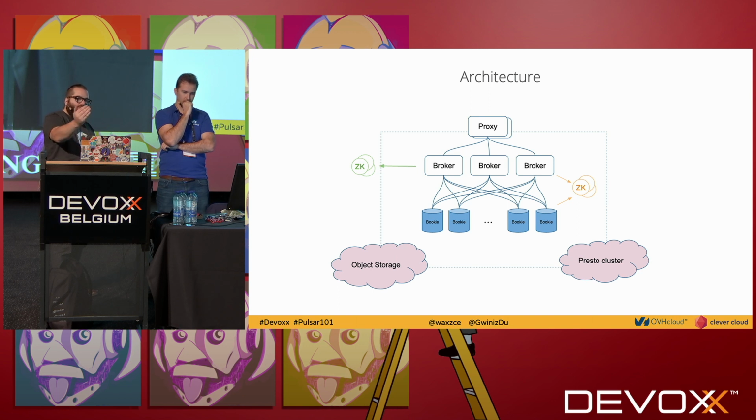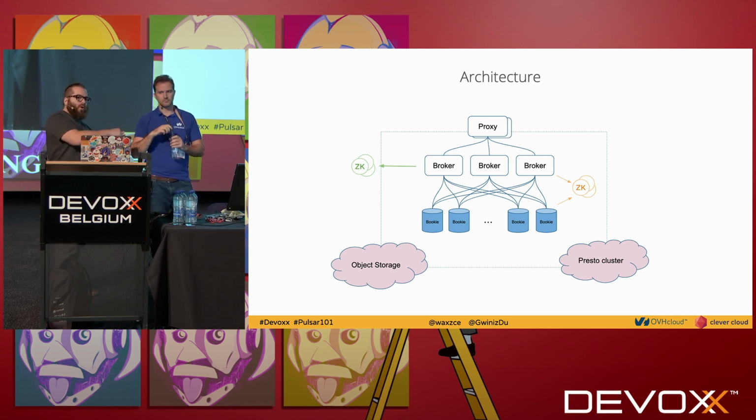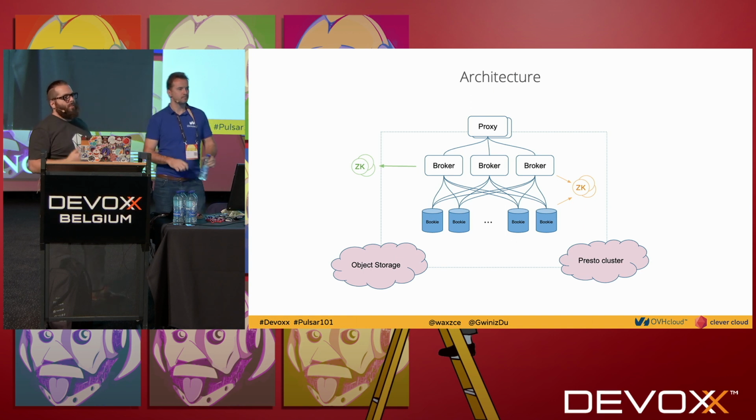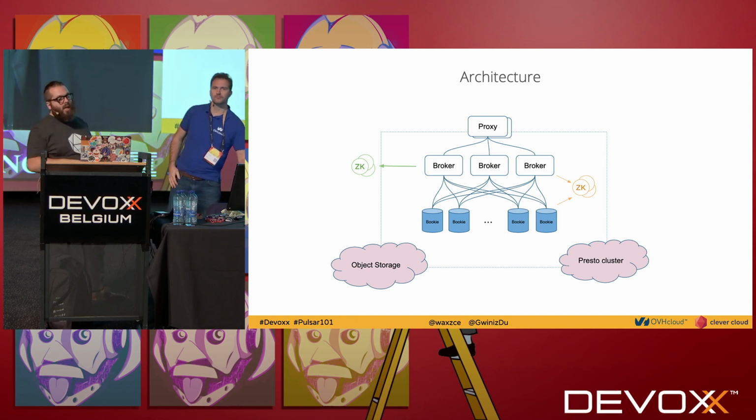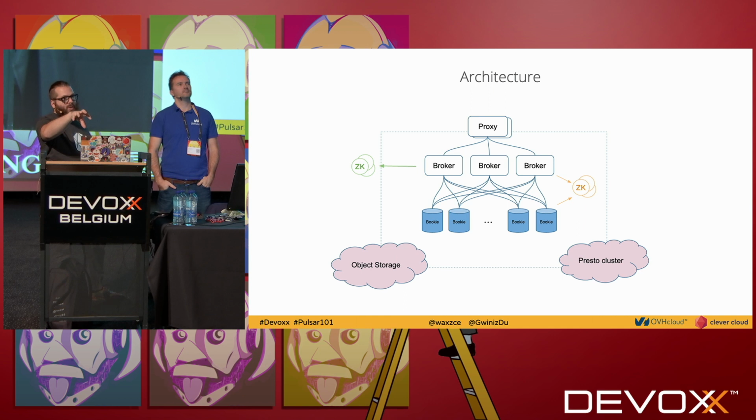For example, if you have internal traffic where you want to be sure it's happening, you can have a pool of proxies that speak with the broker. And you have outside traffic, which maybe can be faulty, maybe can be overloaded, maybe can be an attack. You can have another pool of proxies handling the traffic there and have quality of service.